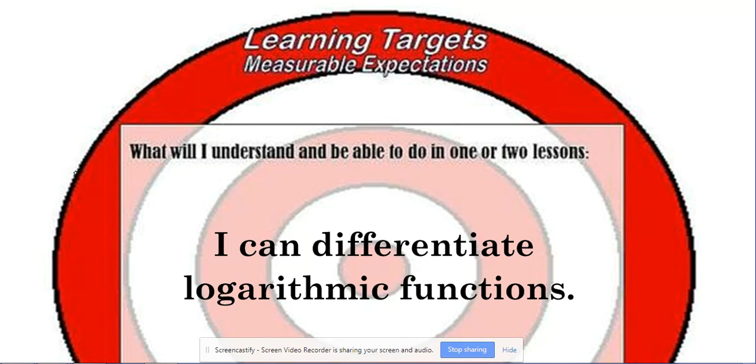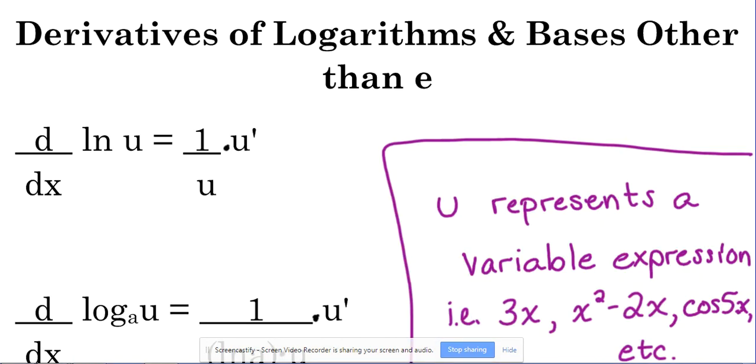We've talked about polynomials. We've talked about rational functions. We've talked about radical functions. We've talked about trig functions. We've talked about exponential functions. We've talked about almost everything except for logarithmic functions. So let's look at the rules here for the derivatives of logarithms and if we have a base other than e. So they really favor the natural log. Okay, the natural log comes up a lot.